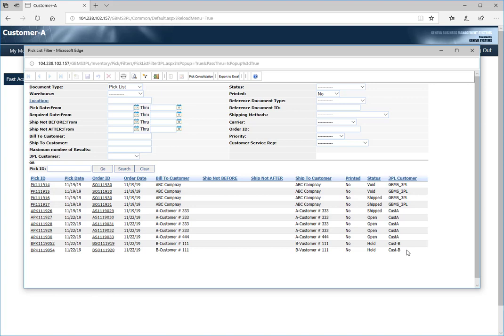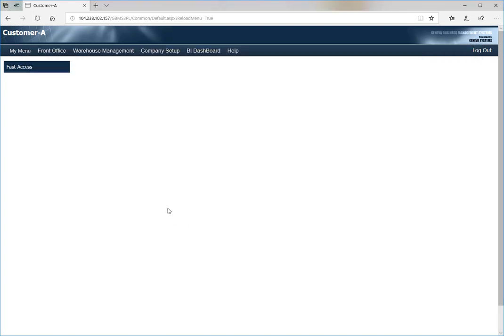These two picking options can be assigned and restricted based on each employee of the 3PL provider. This same option is also available for receiving and put away. Now let's see how we can give our client and our employees access.